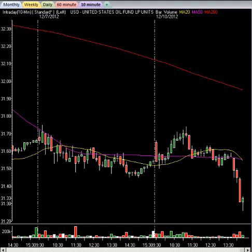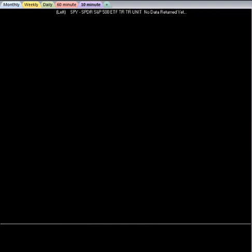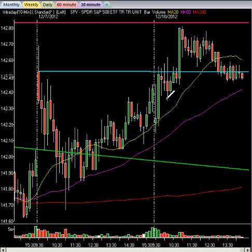I'm trying to think of what else. Let's see here. Yeah, I think that's about it. Trying to think if there's anything else. Let me go back to the Spiders chart. Spiders just up 7 cents here. Bearish pattern still there, but downside minimal at best with the volume in the 50 MA there. Hard to imagine that's really going to sell too hard unless Apple really starts to dump out towards the end of the day. What else do we have here?